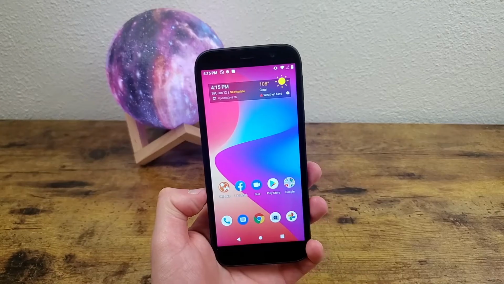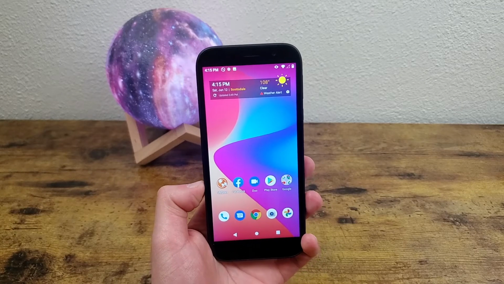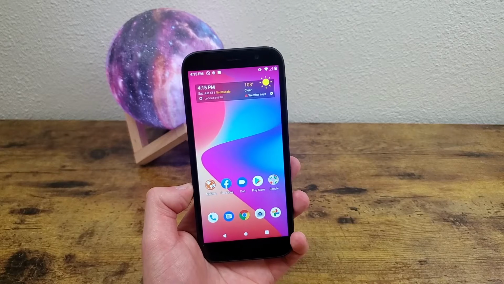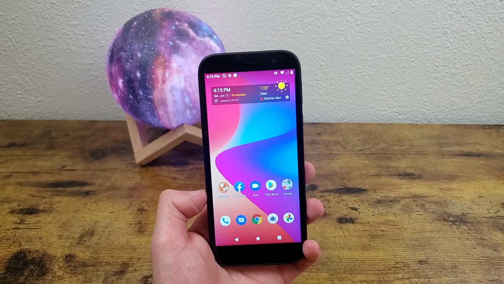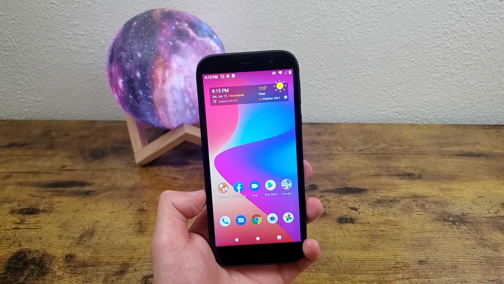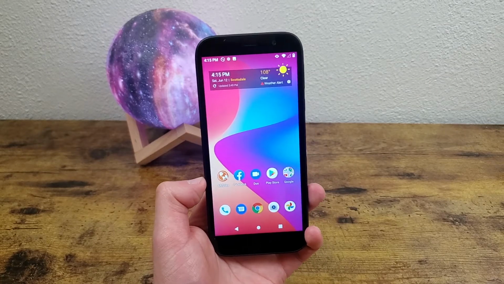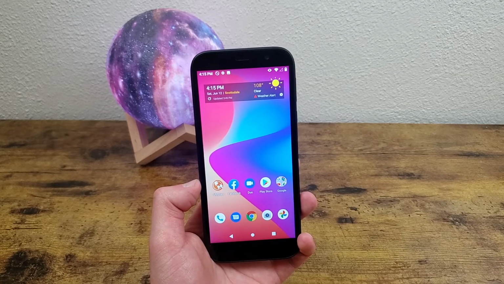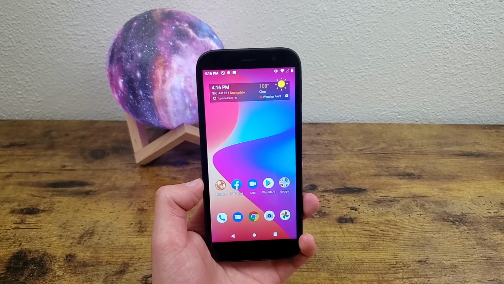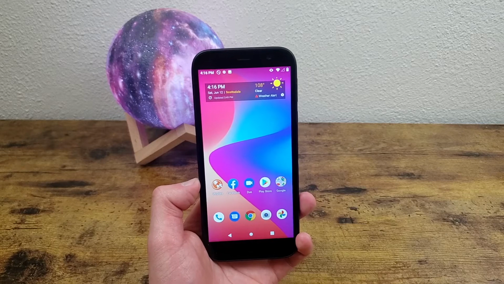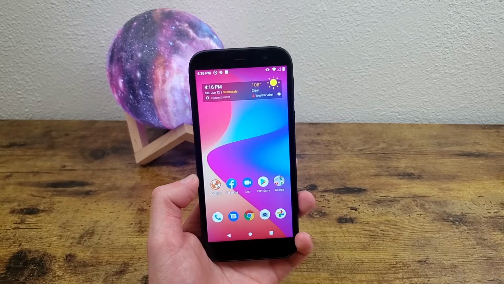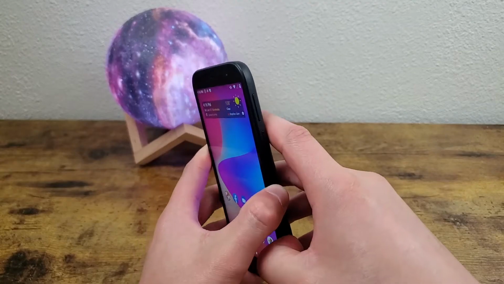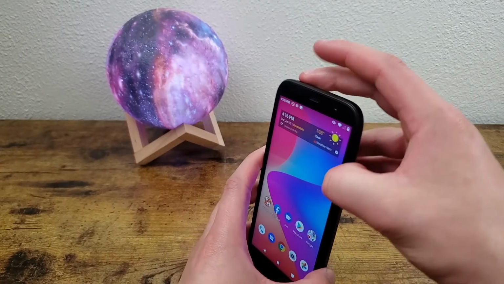The next thing I'm going to show you is a really unique feature to this specific device, and that is how to install a microSD card. Now, microSD cards in and of themselves are not really unique. Pretty much every phone out there has the ability to use a micro SD card, so that's really nothing new. But the way it's done on this phone is not very obvious, so I'm going to show you. So see this little tab right here? You're going to want to pop this open, and this is going to detach the back from the phone.